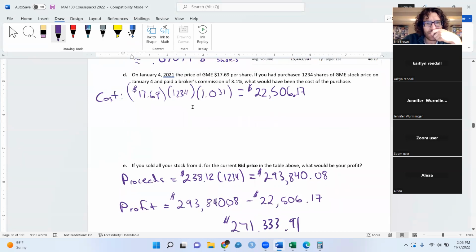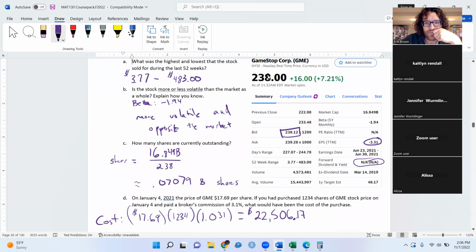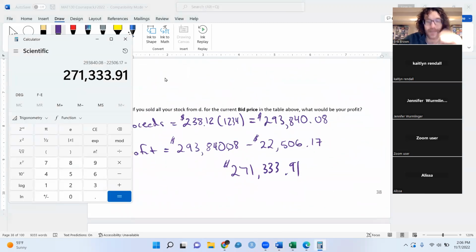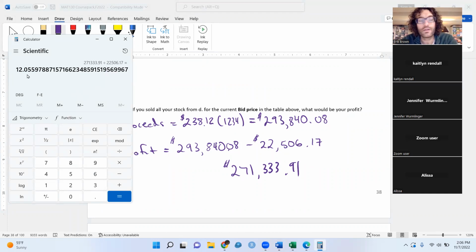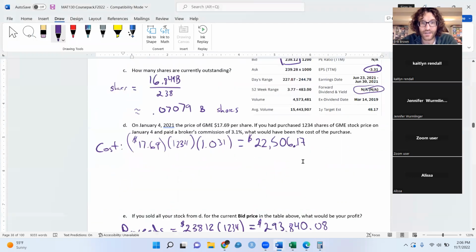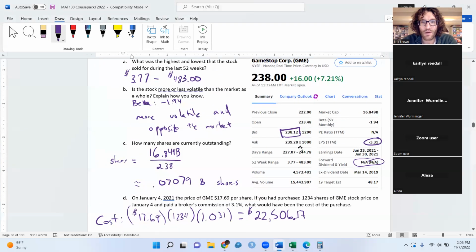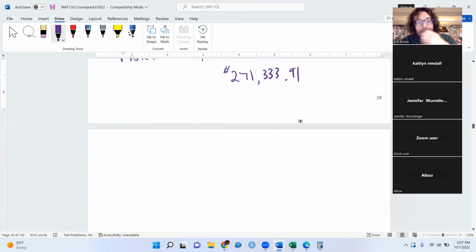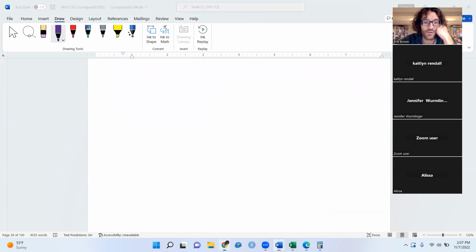We don't really have a time frame because I didn't give you a date for this, but I think this is in under a year's time. So we could then calculate the percent profit. And that's a similar one to the Apple. This is 12.0 or 1,206% profit. And I think this is within a year. I really do. But it's interesting that that doesn't show up on GameStop, that the price was at this value anywhere. Okay. That's it for 3.5.